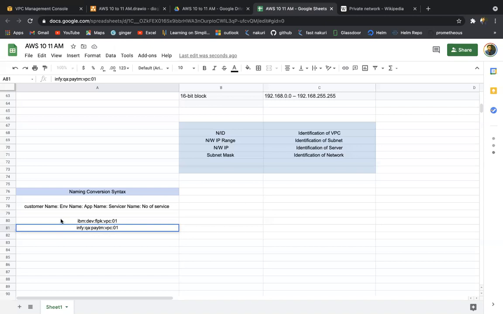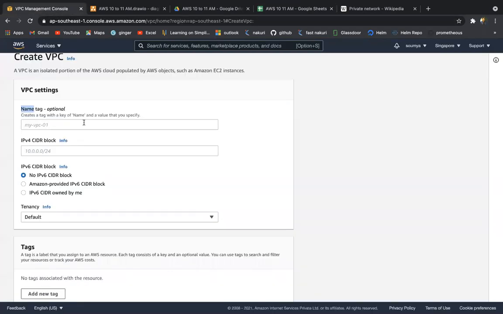So now you can filter. You can see this application. This data center belongs to IBM, and they are using it for the dev environment. Make sense? So use this naming convention in real time as well. The naming convention is quite important while preparing the inventory data sheet or any documents. Using this naming convention, we can filter.